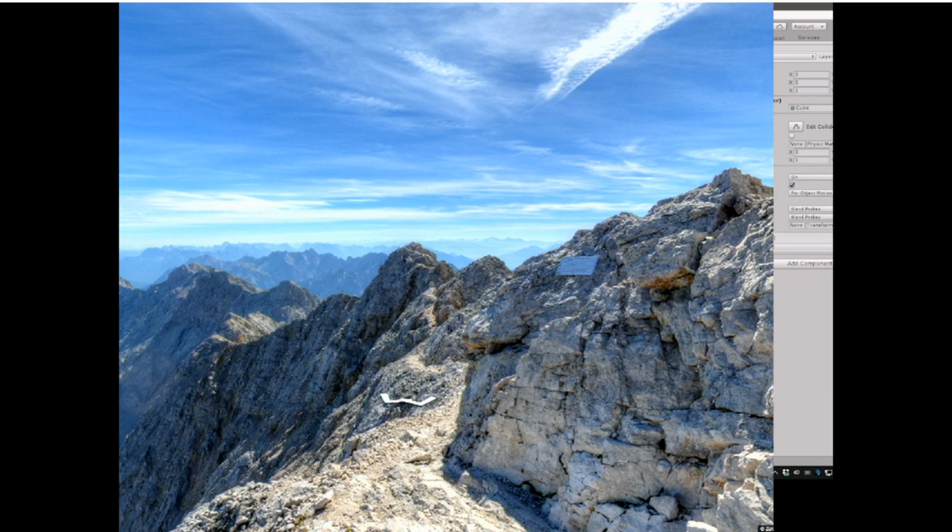Sorry, but that's a good point. I thought I had turned off the sound because I didn't expect that. But what you see is another feature of the tour. We did interview some local experts that know the valley very well, to give the user another layer of information. So it's like a personal hike guide that says something about the scenery you see with your eyes, also via audio. Unfortunately, it's only available in German because we had no translator for Bavarian mountain guides, you know.